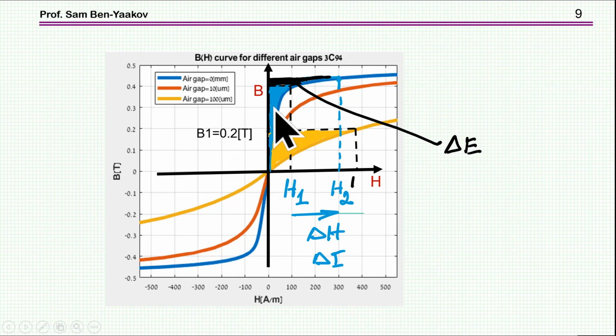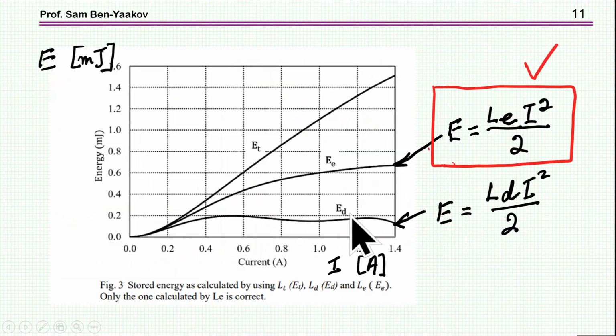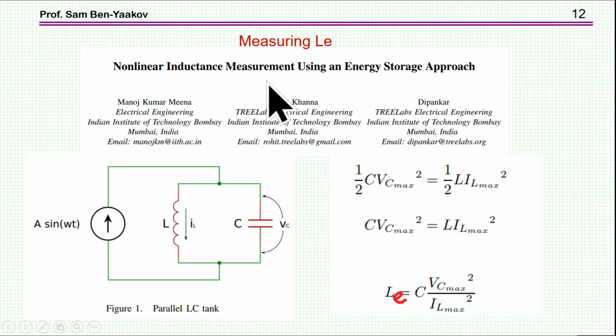But you already accumulated energy. It didn't go anywhere. This magnetic energy is stored in the core, and you are adding to it a little bit, but if you go back to zero, you get all the energy again, neglecting, of course, losses, conduction losses, etc. So again, we have to distinguish between the differential inductance, which is important for finding the differential behavior of an inductor for a small signal, or some delta I, and the energy stored in the inductor, and then you have to take into account the whole BH curve and how you reach the given current, say 1 amp.